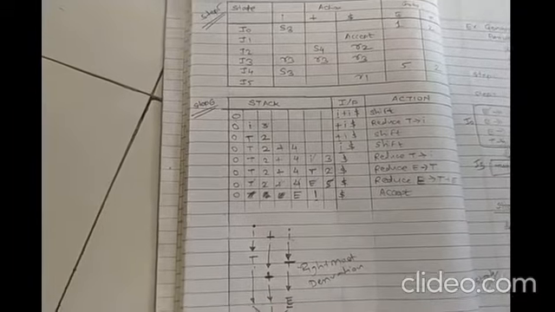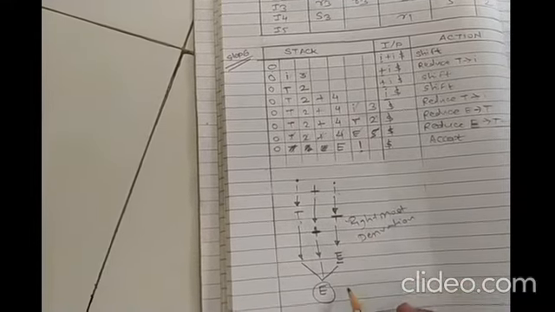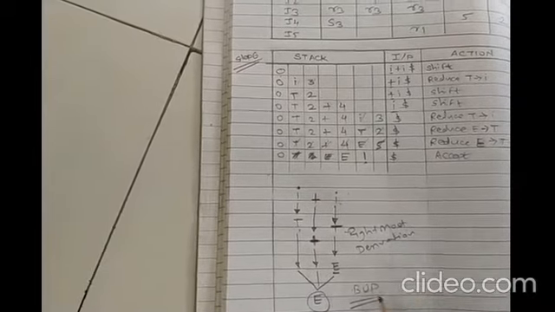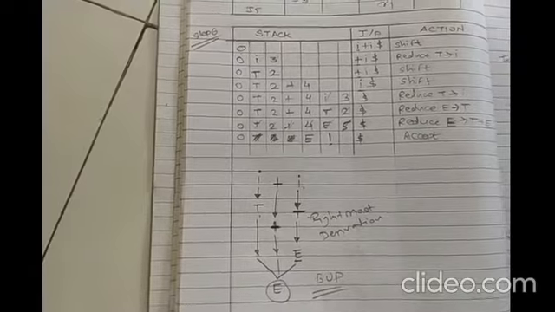to E. Since it is a bottom up parser, it is called rightmost derivation. So the rightmost part is basically derived first, so the rightmost T is replaced by E, and later, when we have the next reduce operation, that is E tends to T plus E, this T plus E is reduced to E. So in this way we started with the input string and we derived the starting symbol. So this is nothing but the type of bottom up parser, BUP. Okay, so in this way you solve the example based on SLR parser.